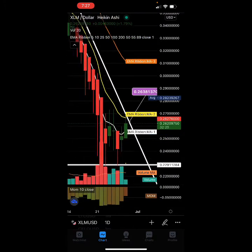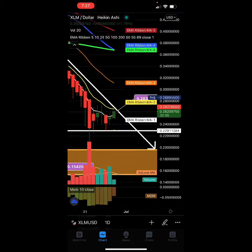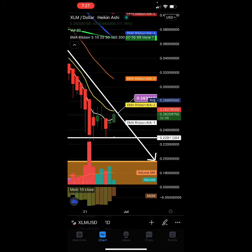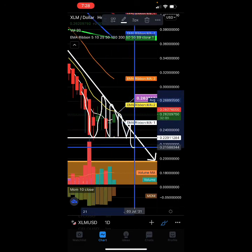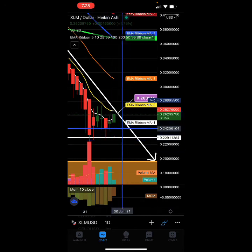You can see in the daily time frame our short-term indicators, it's bullish, as we've shown on here in the 5-day, but it's still bearish, flirting, trying to turn, but got rejected on the 10-day and well below the 25-day and well below other moving averages. And I think we're going to get rejected right here because I think we're in this pattern, and this is going to act as overhead resistance. So I think we're about to start coming back down, and that's why I'm still bearish in XLM.